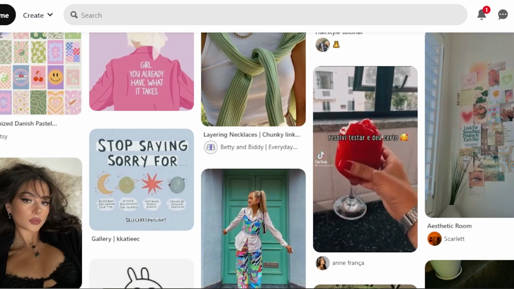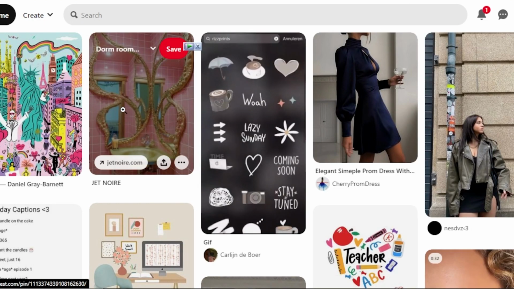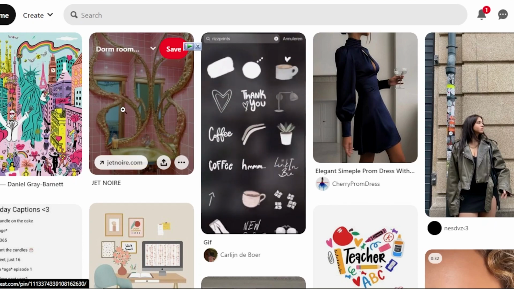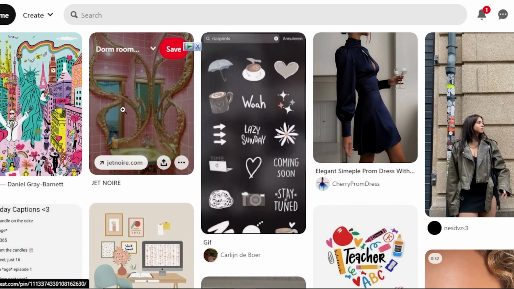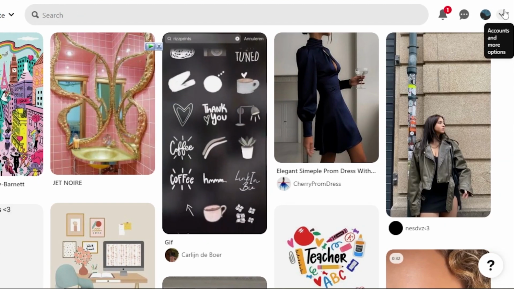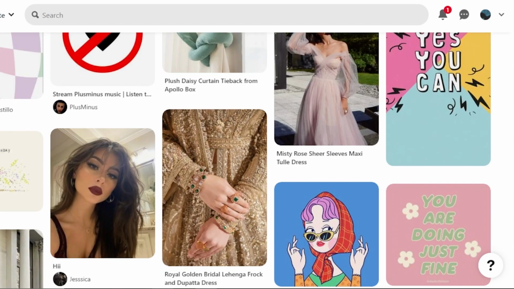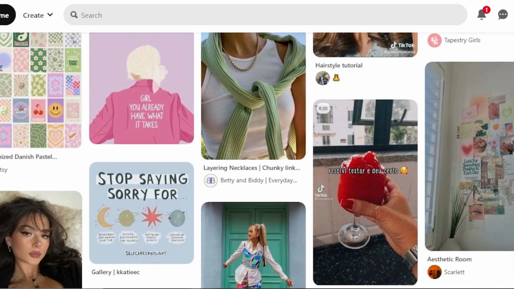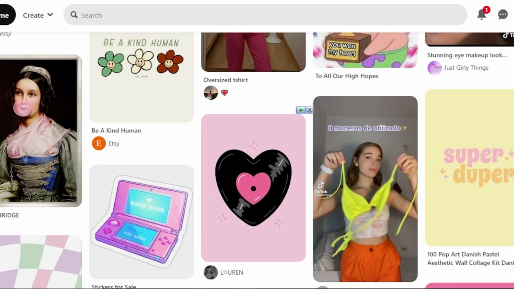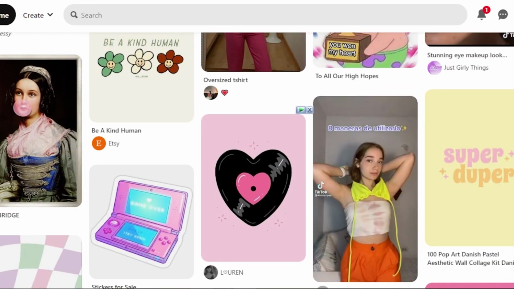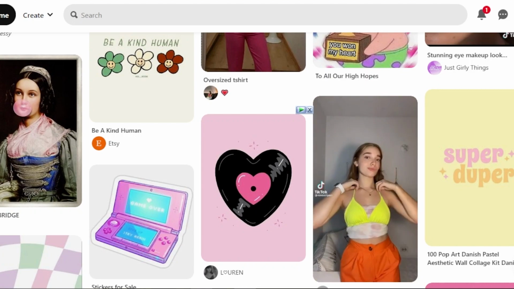How it works on Pinterest is that if you have a store on Etsy, we actually used to have this option to connect our Etsy to our Pinterest. Like in our account, we used to have that option, but that option is not available anymore. I think Etsy and Pinterest broke this integration this year or something. So that is why we don't get that option now. But we can still use Pinterest for our Etsy promotion. How can we do that?